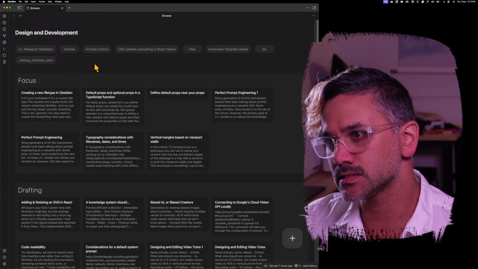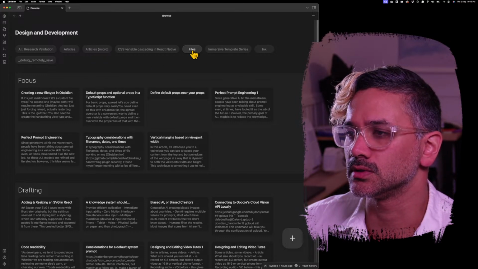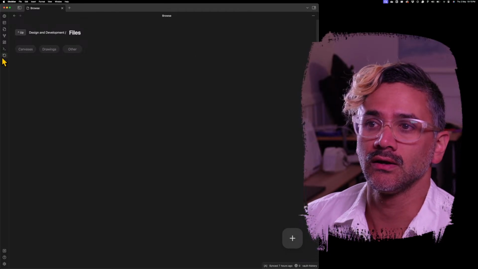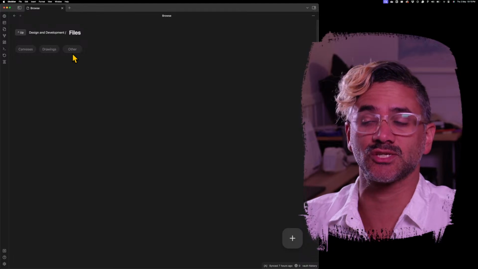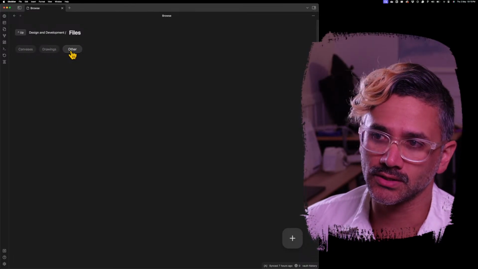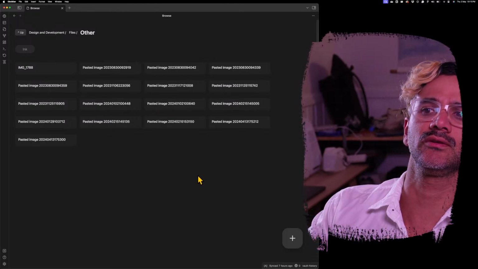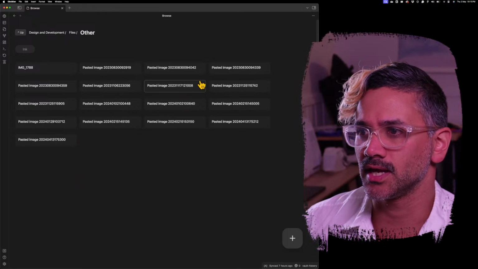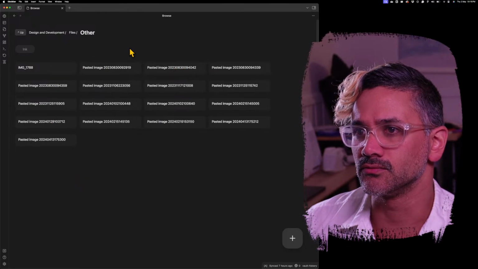Next is, let's say I go into my files folder, which has more folders, but it's mainly where all the attachments sit. So I can go into drawings or other or canvases. If I go into other, you'll see these are PNG files, I think. You'll notice it takes a little while to grab the excerpt from these. It's trying to grab the excerpt, or maybe it won't do it for these. But oh, sorry, that's the new one.